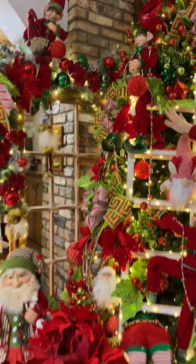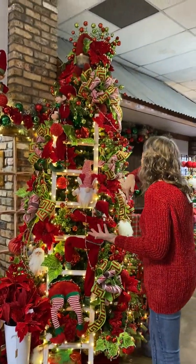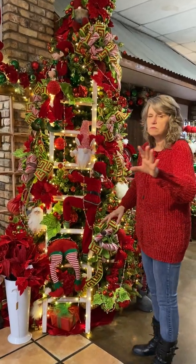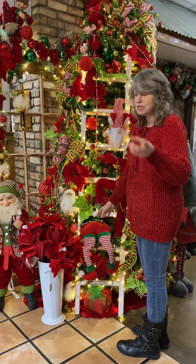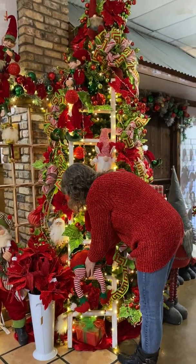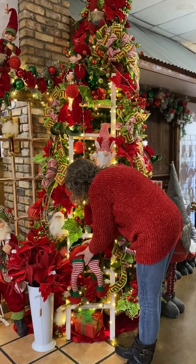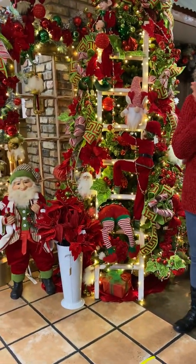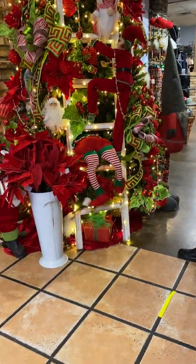You notice how we've got the holly here. He's got this sticking out of his back. We've got poinsettias kind of scattered around. Oh, we didn't show you this. The reason I didn't show it to you over in the elements is because it does something. This is literally a pair of elf legs. Isn't that the cutest thing? It moves like he's in the tree and can't get out.